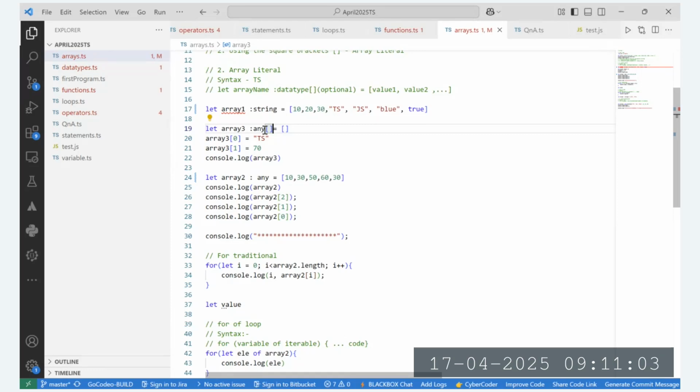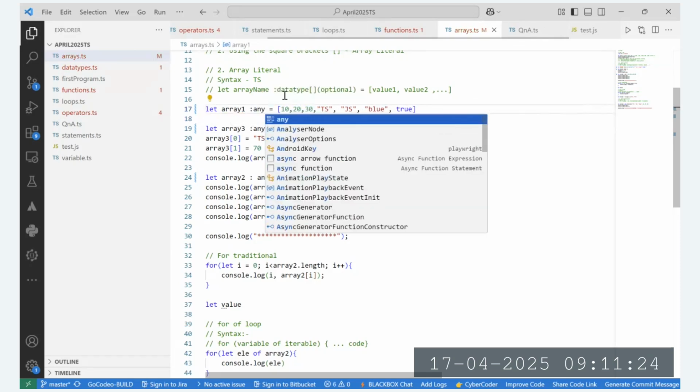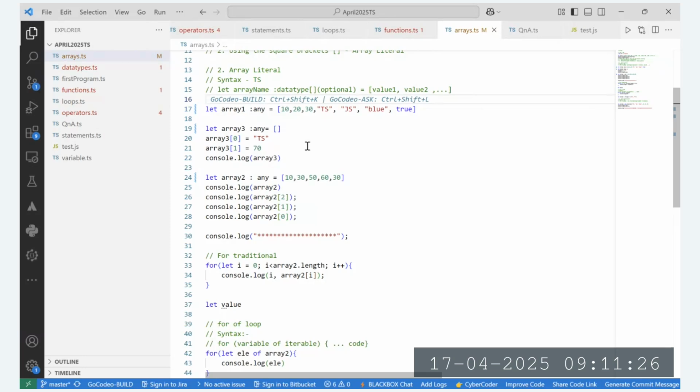So what happens in general in this case is that whenever you use any, it allows you to define any type of value wherever you are trying to declare. Why is it allowed without square brackets? Any says that you can define either a primitive data type or a non-primitive data type.